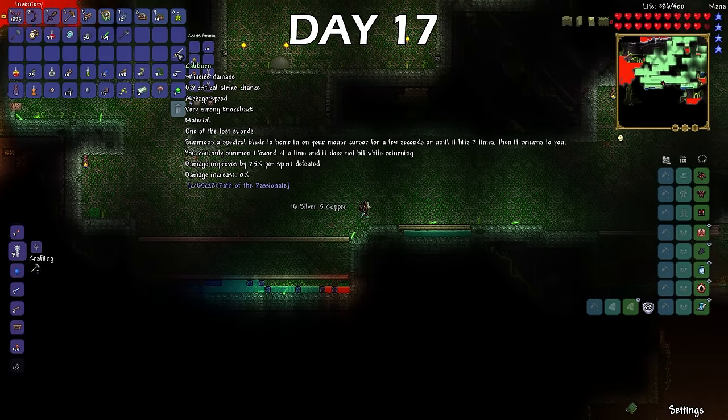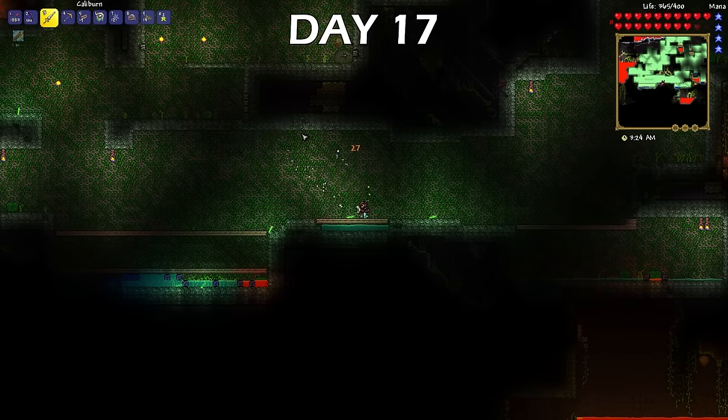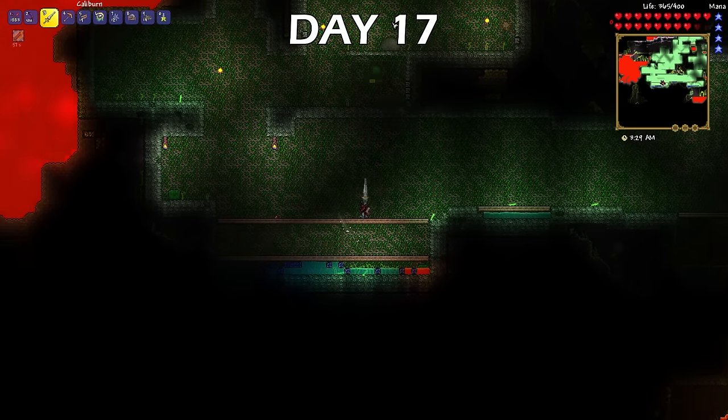Anyways, the sword that I got was called the Caliburn. It summons a spectral blade to home in on your mouse cursor for a few seconds or until it hits three times. It also said that the damage improves by 25% per spirit defeated.